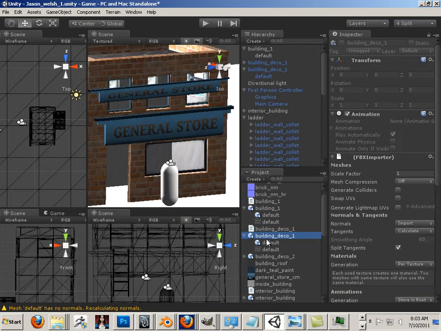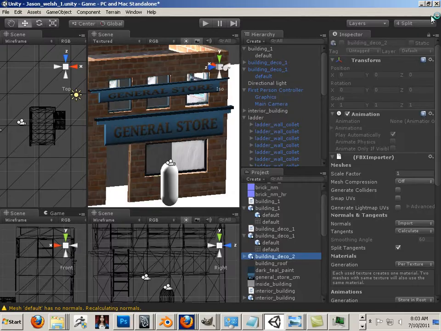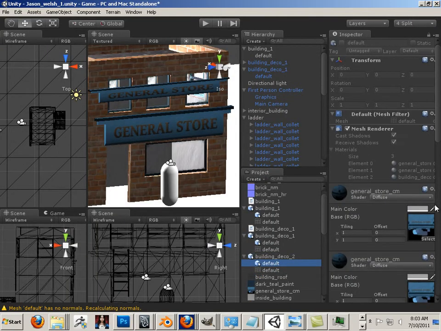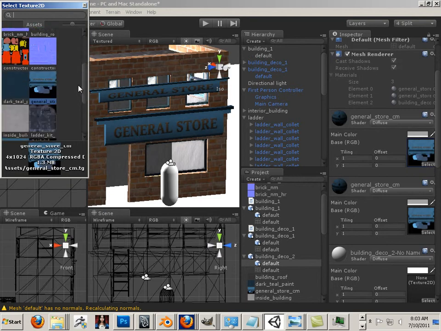When you're going here, you can now have 2 variations. You can have the general store variation, or you can have the other generation that has different mapping. So that's how I conquer stuff like that, if I'm using the same part over and over.